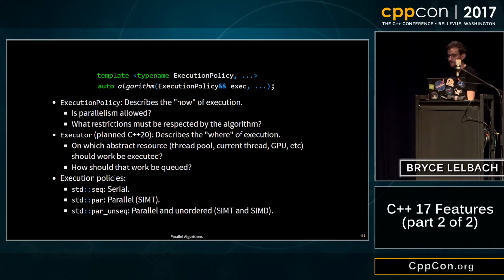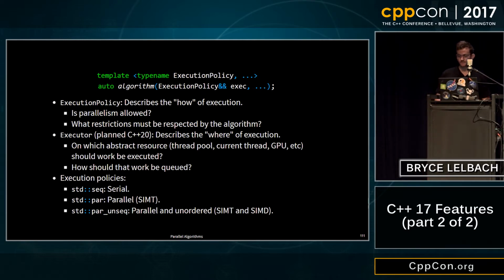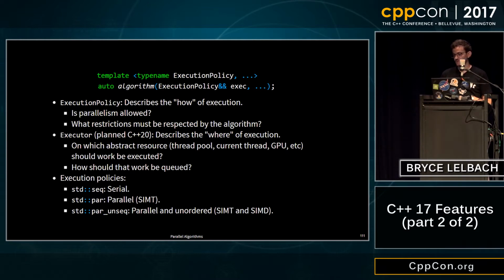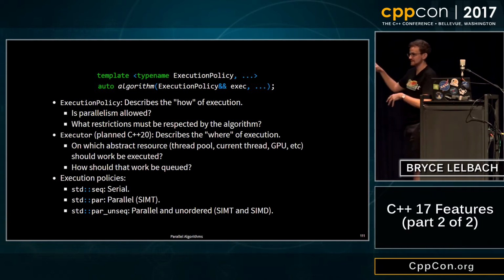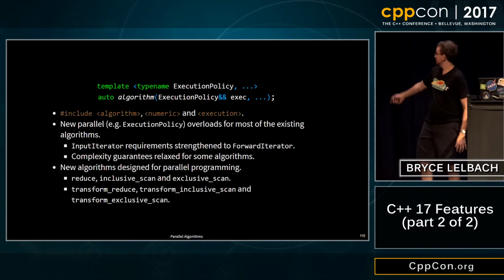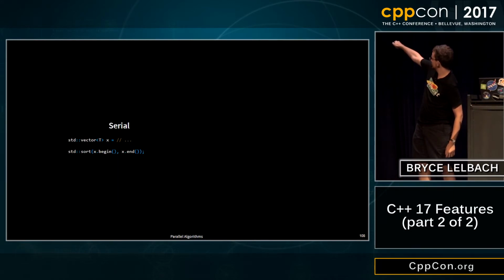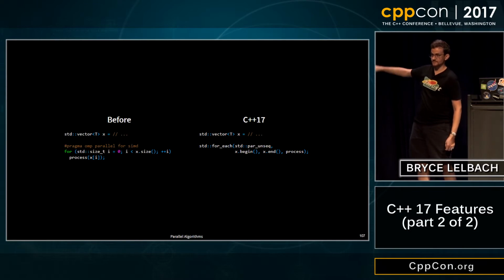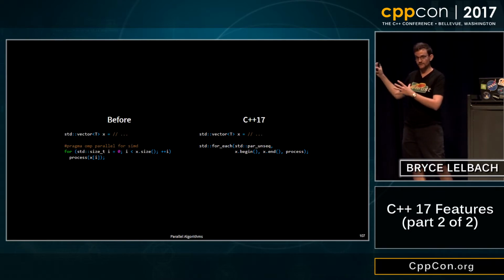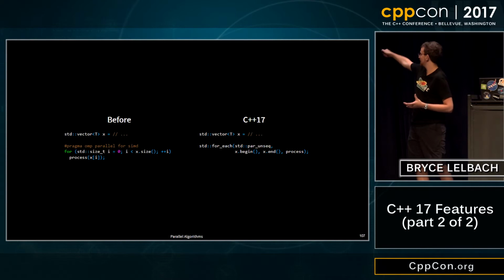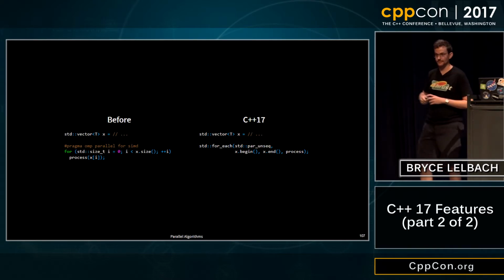The difference between std::par and std::par_unseq is that with std::par, operations are indeterminately sequenced with respect to each other within the same thread. With std::par_unseq, the operations are unsequenced with respect to each other, and they may be interleaved. The interleaving is the key thing here: std::par_unseq says that you're giving permission for your process function here to be interleaved. Because normally a library would not have the capability to say, I'm just going to interleave this function that this user gave me.